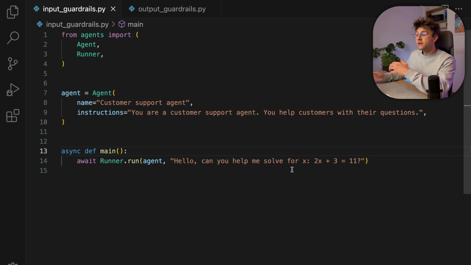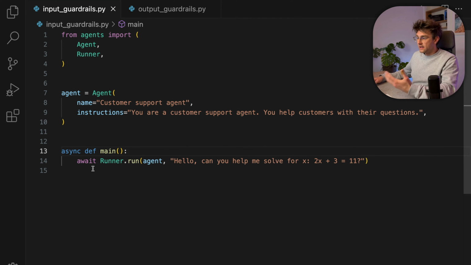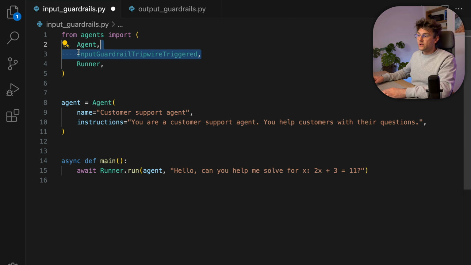Now, the important principle that we want to introduce here is called tripwires. And the idea is that if an agent is set to perform a task that it should not do, so if the input guardrail is triggered, it will raise a tripwire exception, and with that stop its execution and return immediately. So let's first of all integrate this tripwire exception into the runner, and then we will do the implementation for the agent. So we import the input guardrail tripwire triggered, and there's also an output equivalent of that we will see in a second.